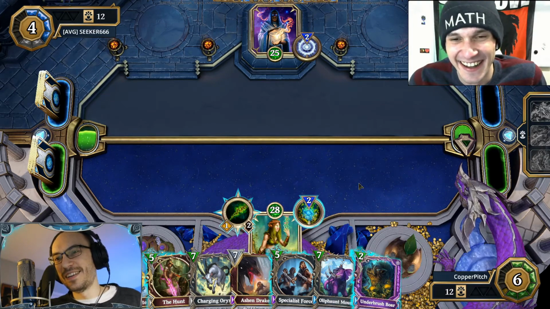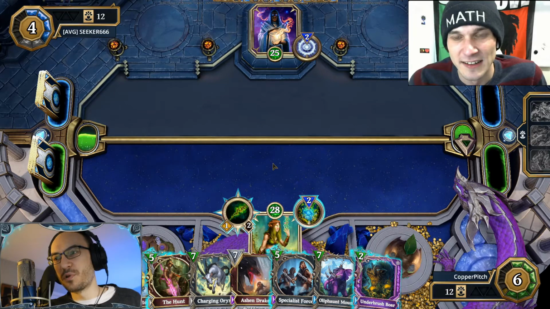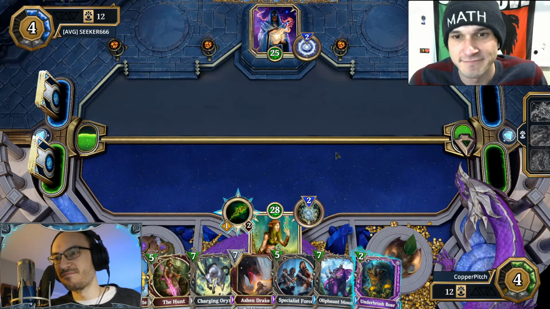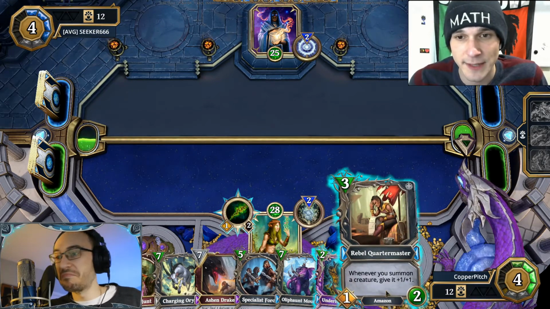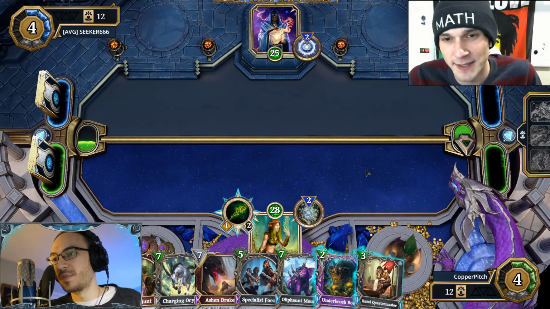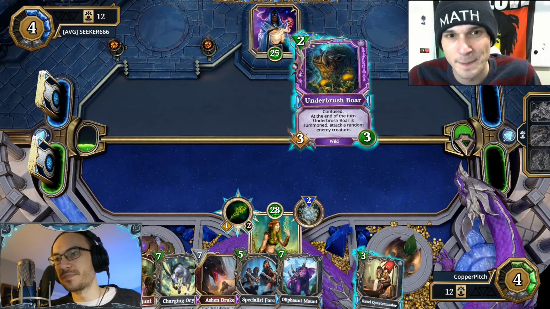What are you thinking here? We got just Forage, maybe. See what we get? Yeah, I think just see what we get. Yep. Okay, Rebel Quartermaster is interesting. Not so bad. If we had a follow-up, I would play that and then the boar. But I would probably just get the 3 attack out sooner rather than later.